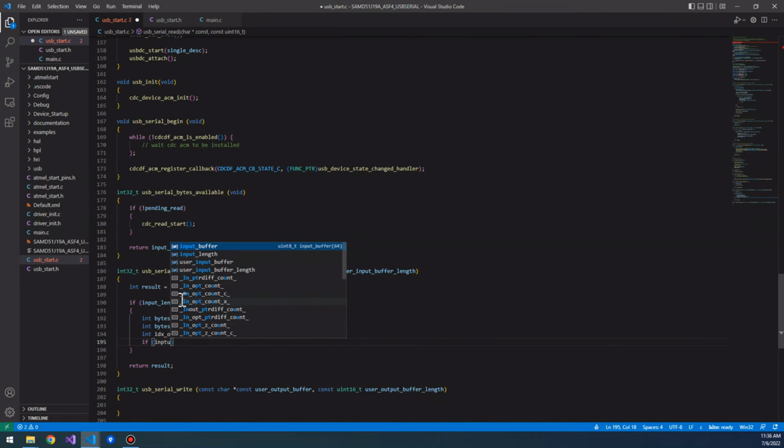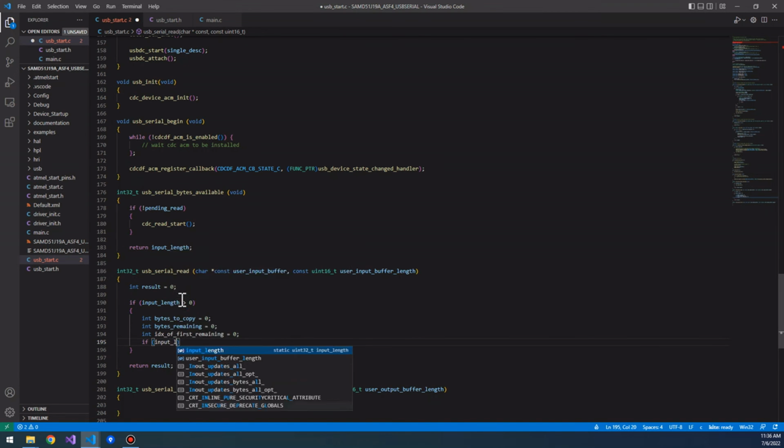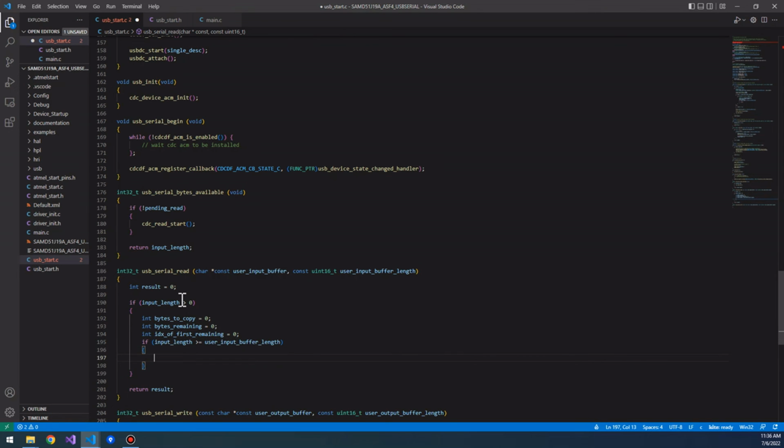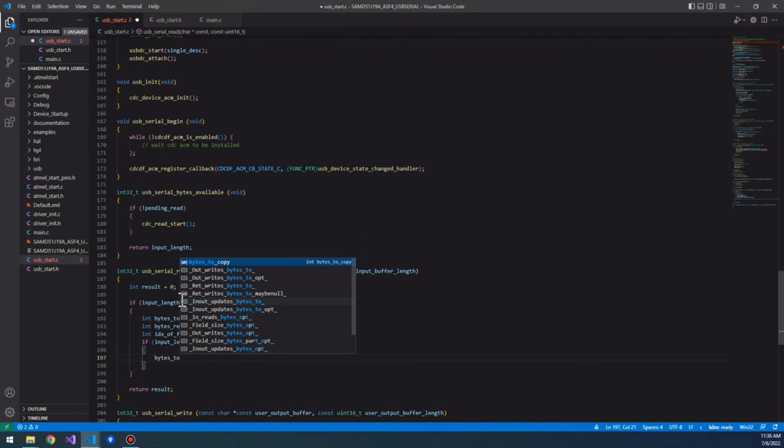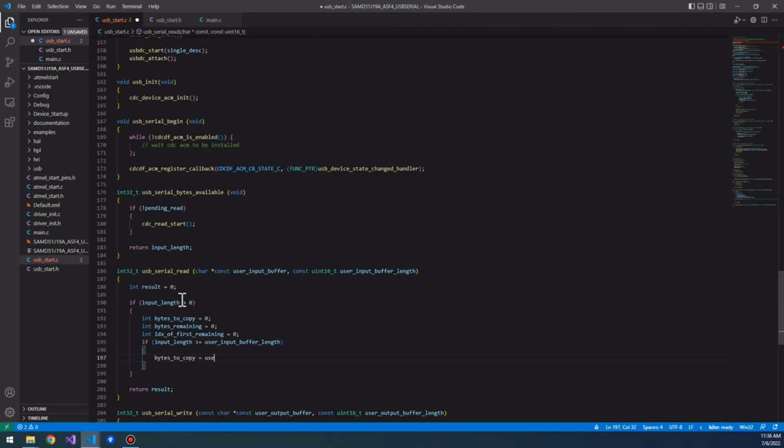Now, if the number of bytes that we have in our internal buffer is greater than or equal to the number of bytes that are available in the user's buffer, the number of bytes to copy is simply the length of the user's input buffer, because we don't want to copy more bytes than they have available for us to copy.